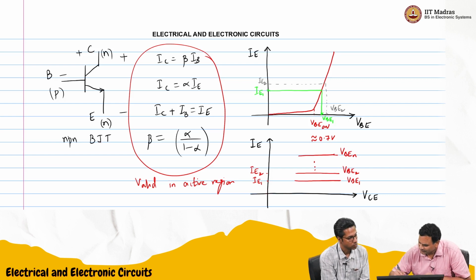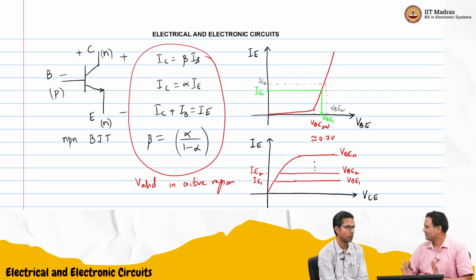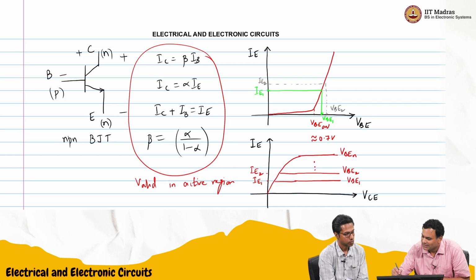So it turns out that you will have something like this. I will complete the curve. You'll get something like this, and so on. You'll get a whole bunch of curves like this, right? So you normally don't want to use it along this line, correct? You can only use it in the active region. So I'll maybe mark it like this.